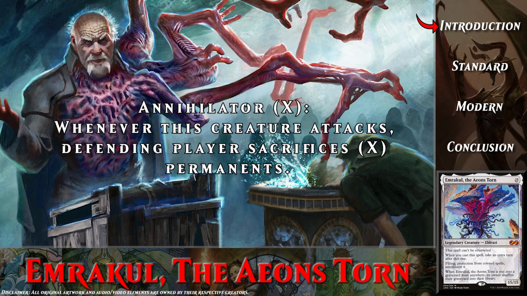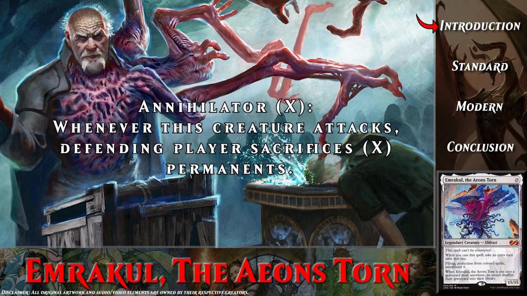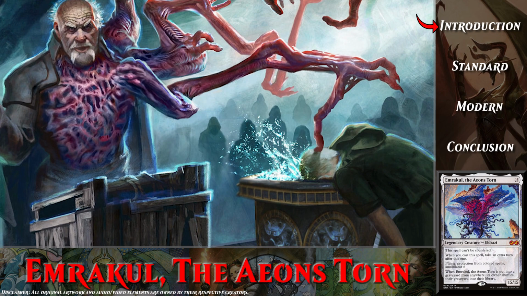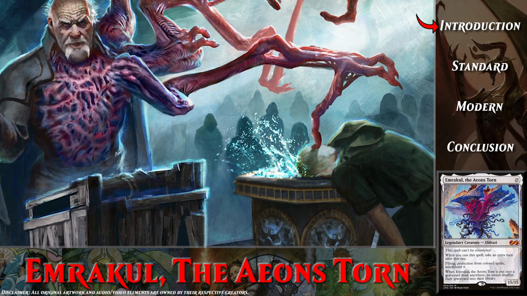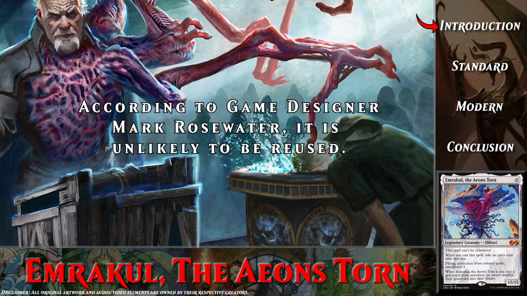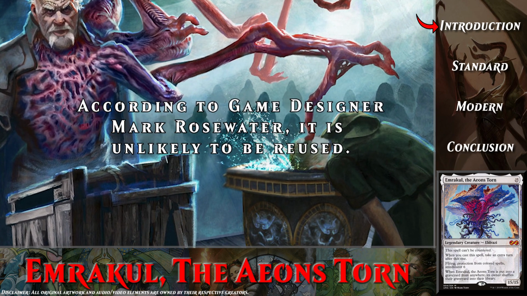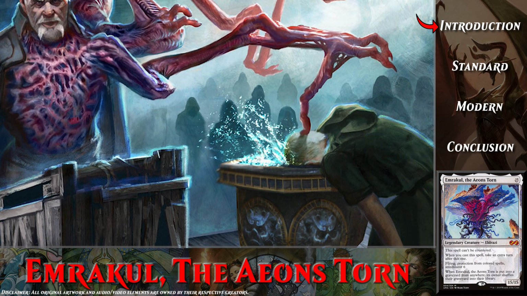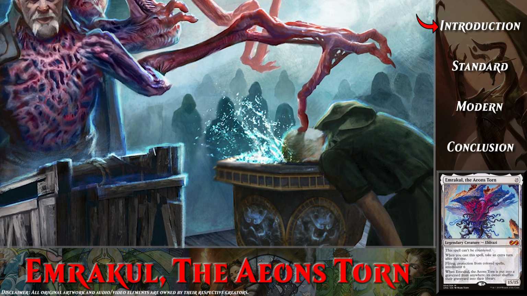Its Annihilator 6 meant that when it attacked in, well, it's almost like a one-sided Wrath of God on a stick. Because Annihilator triggers during the Declare Attackers step, the opposing player can't even assign blockers unless, heaven forbid, they have more than 6 permanents to choose from. No board state could survive through this, it's just way too powerful.